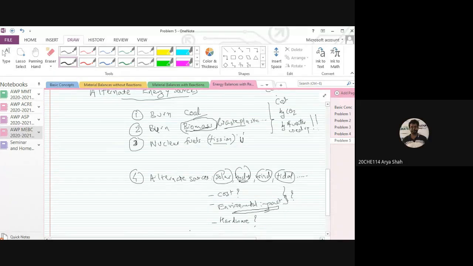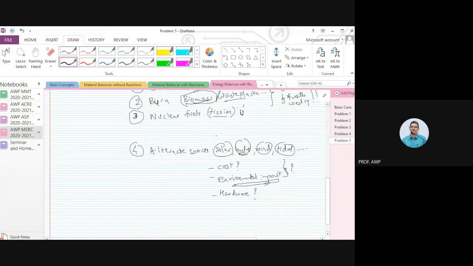Sir, but it wouldn't be a constant source if it is solar, wind, or tidal. Right, correct. So good point. So solar is not a constant source. It is available only maybe 8 hours, 9 hours, 10 hours in a day, and that too in a rainy season, even fewer times during the day. And same way with wind, or same way with tidal energy, it may not be available throughout the day, night. So along with this, you need some kind of storage.